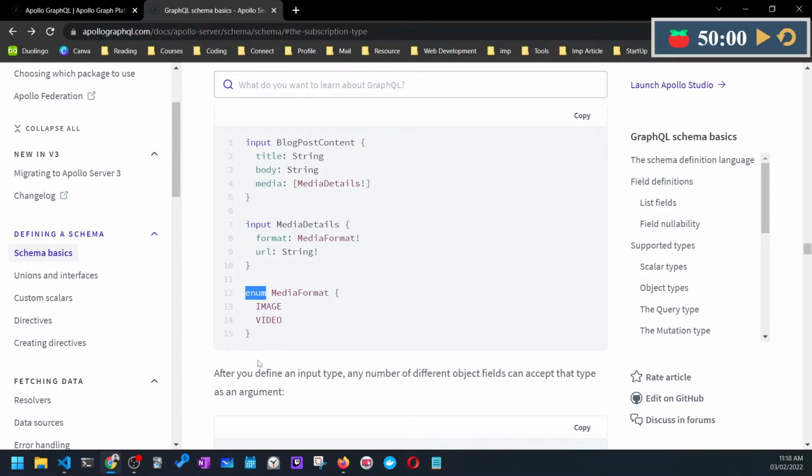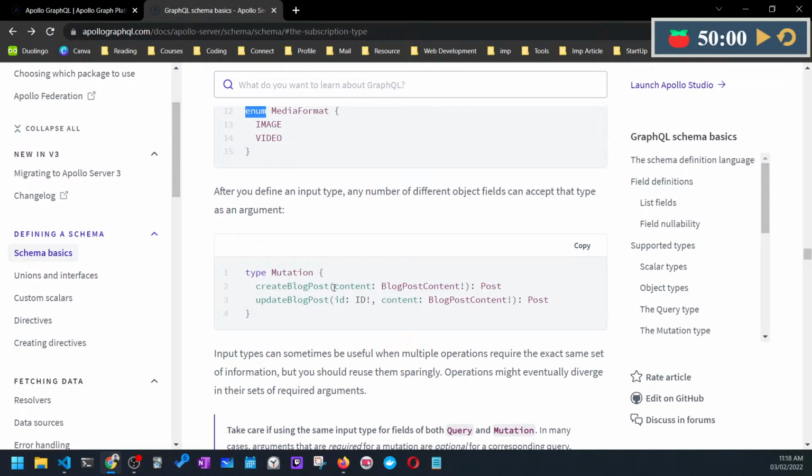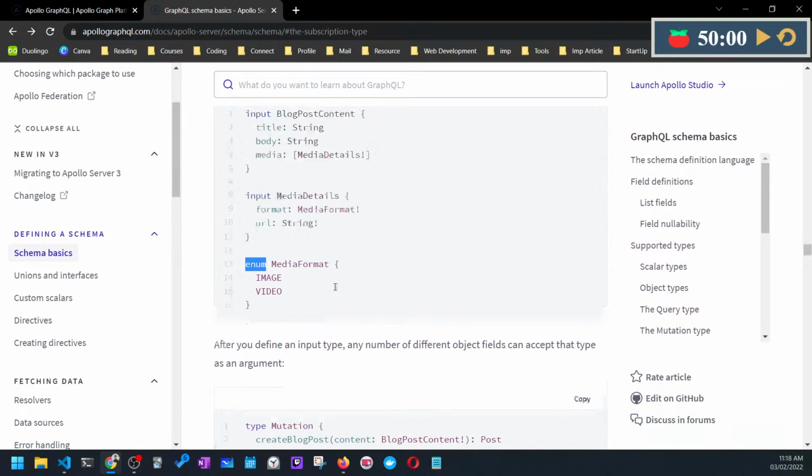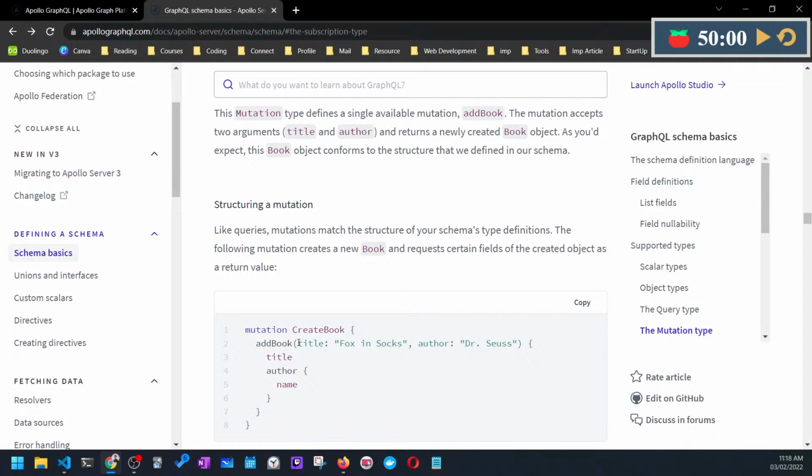After you define an input type, any number of different object fields can accept that type as an argument. So you may ask why define an input type. In the previous example we were taking all the inputs as arguments, so addBook was taking title and author and all those things.